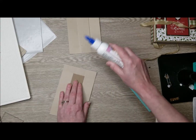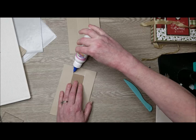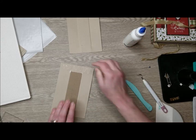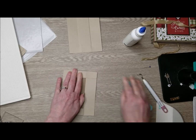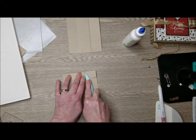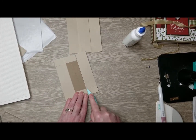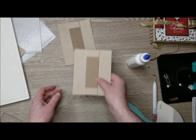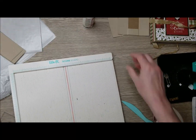I'm going to do that on both ends. Just down that corner a little bit. You don't have to go all the way down the side. And you don't need a lot of glue for this portion. I'll do this side exactly the same, and then I'm going to do the other one. Okay, so now we have those done, and I'm just going to set them aside and let those dry, and we will do our 3 pieces.